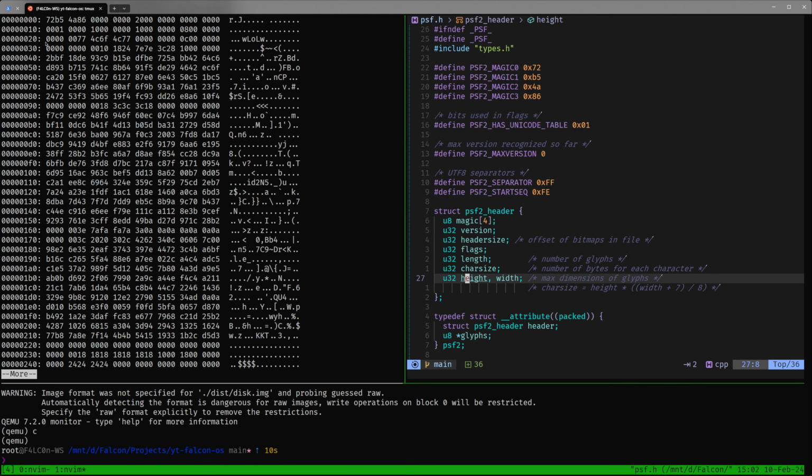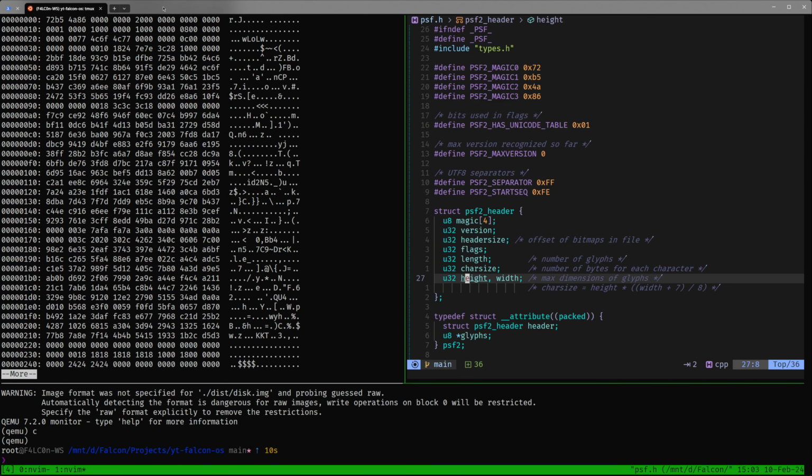And here, starting from 0x20, which is basically the offset of the end of the header, we have our first characters here. And we should have one character every 16 bytes. So every line here is a character. Right, so let's take a look at just one of the characters, right? Let's take a look at a character that we know.